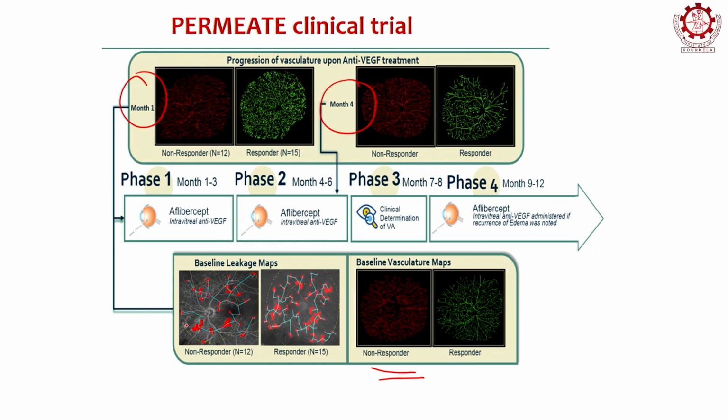We also had information regarding where the leakage areas were, right. So, that's where the fluid deposits. So, the hypothesis was that, similar to what we had for the lung, we can study the blood vessels in these UWFA scans, and the morphology and the arrangement of the blood vessels will help us decide who are the optimal candidates for anti-VEGF, right. And it is not just the blood vessels, we also want to look at the spatial proximity arrangement of the leakage patterns that you see on the scans.